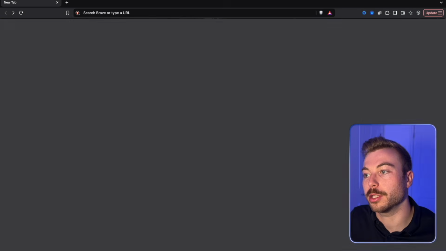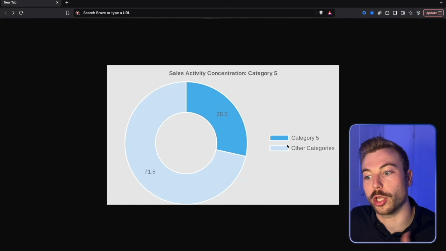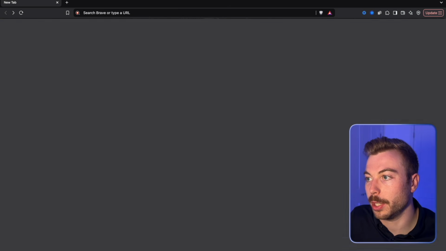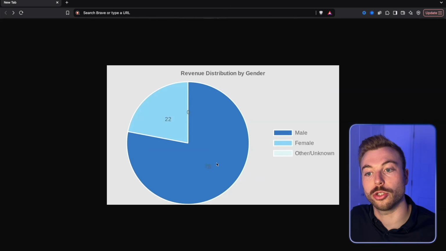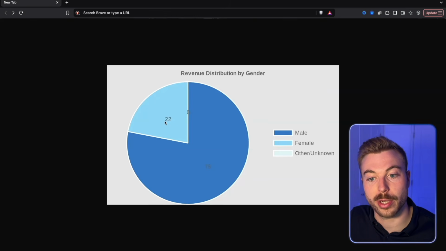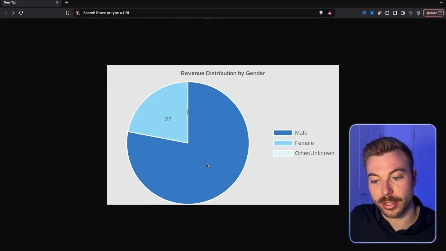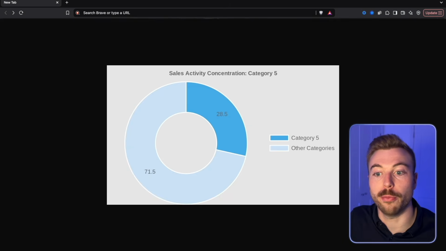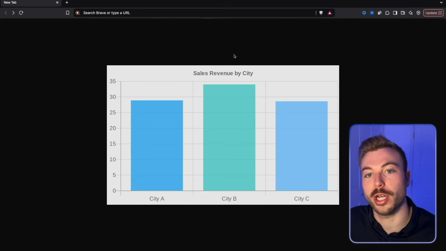So if I copy this across and open this up in a new chart, we can see here that it's talking about category 5 data. We can come back across, copy and then paste, and we can see this is our third chart. So it's talking around how the men had the larger revenue spent, whereas the females are 22%. So it's quite interesting. We can see here that the colors would just need to be updated in the prompt. I've also said to give it a blue color theme. That's why it's all blue, but you can completely change this to whatever you want.